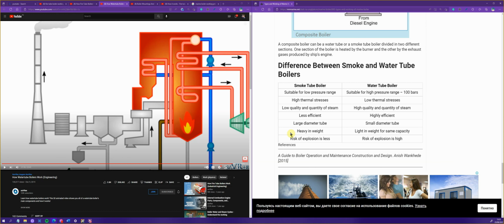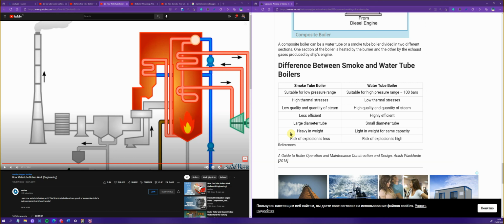So, mas malaki, mas mababa yung pressure, mas mababa rin yung quality and quantity of steam na napoproduce niya as opposed sa water tube. Mas magaan ang water tube, mas maliit, but it can produce the same amount of steam pressure with a higher quality.